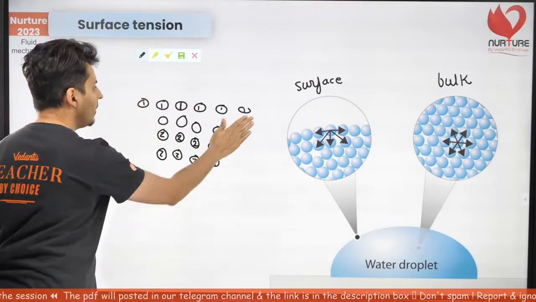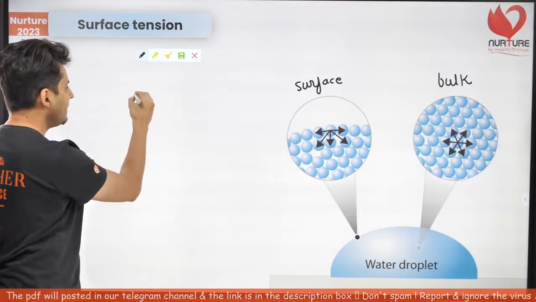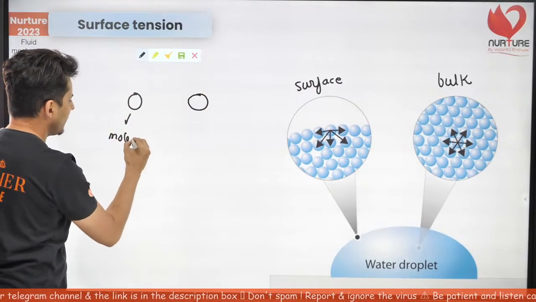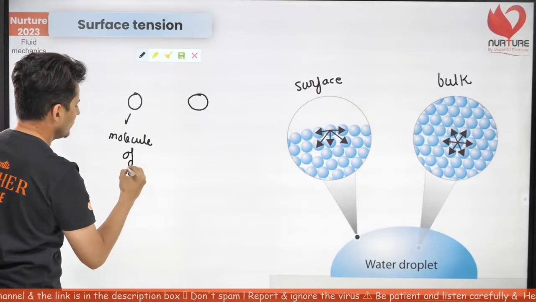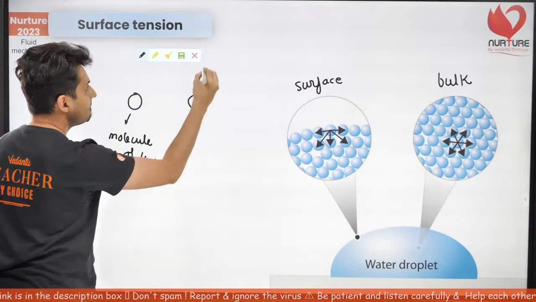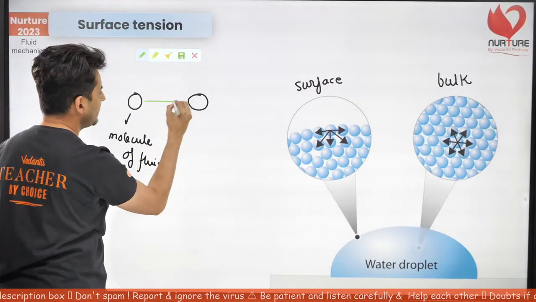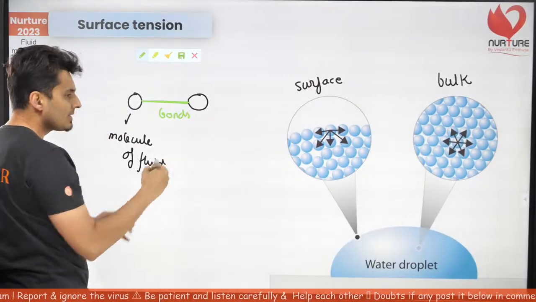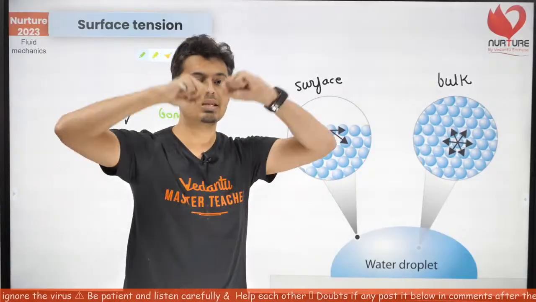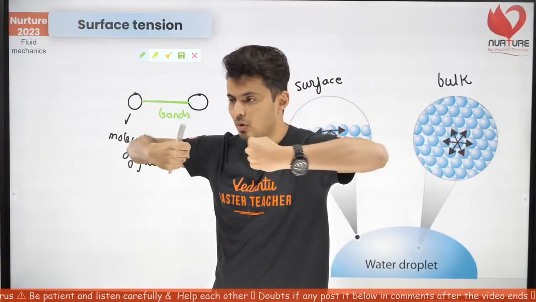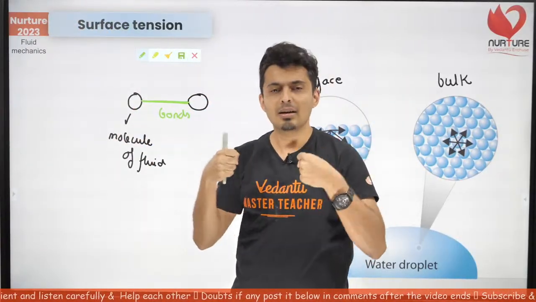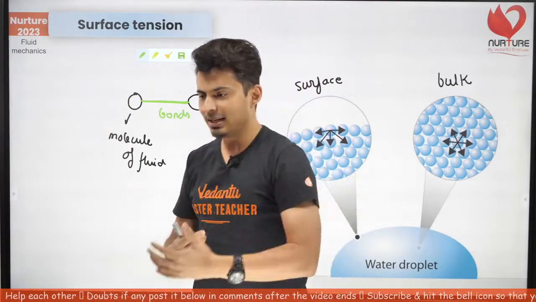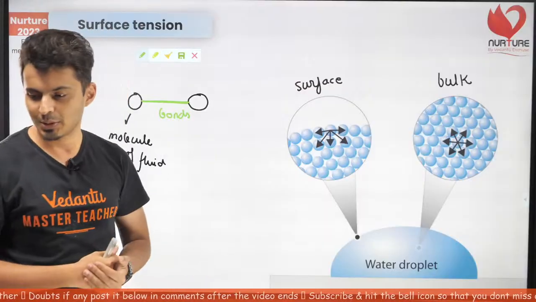Fair enough. Now, I have a question for you. When you have a molecule or atom of a fluid, and it makes bonds, what happens? Is energy absorbed or is energy released? When two molecules form bonds here or there, do you think energy is absorbed or released? Think about it quickly. Hello Rashi, welcome aboard.